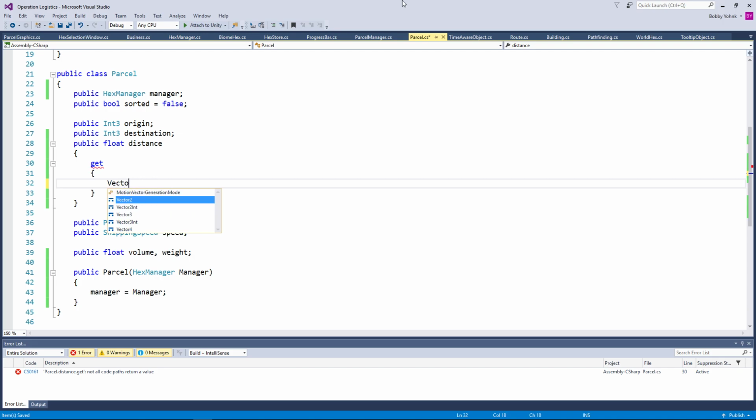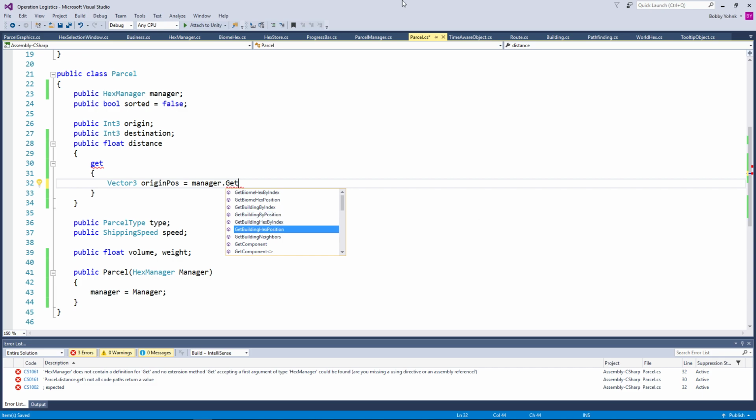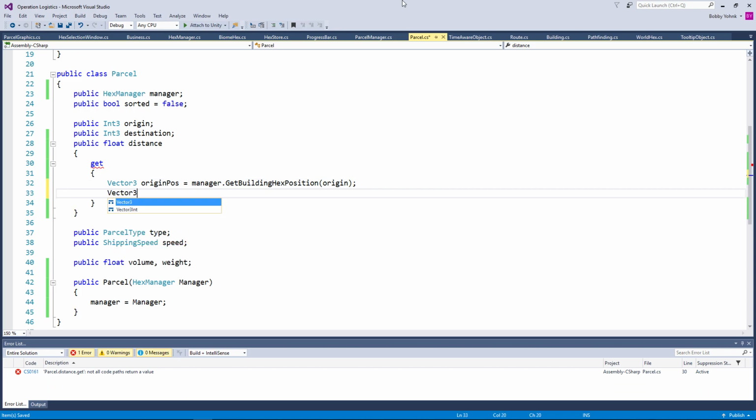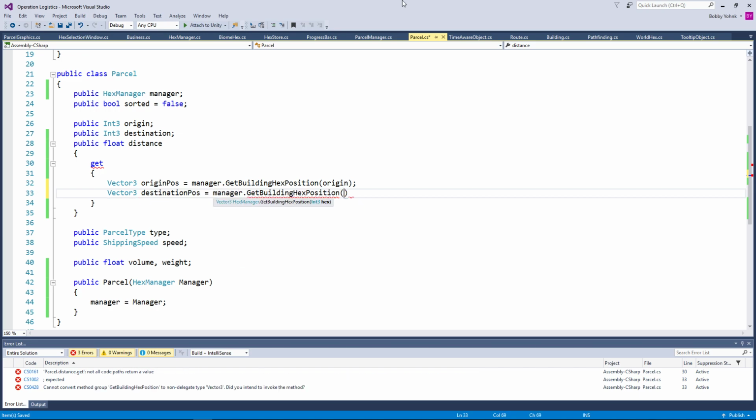We need to then properly calculate this. So essentially, vector3 origin pose equals manager dot get building hex position. We want the vector3, and then we would pass in the origin. And then vector3 destination pose equals manager dot get building hex position, again, destination, like so.